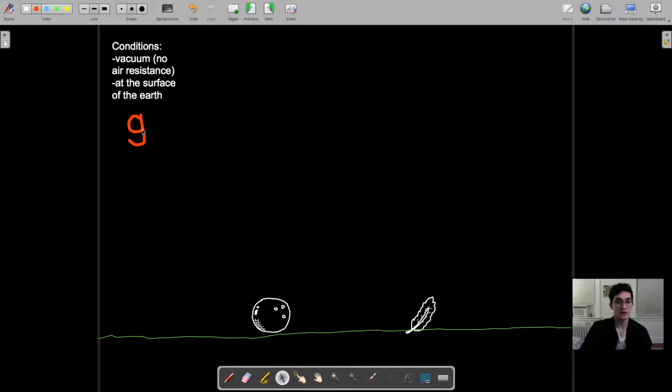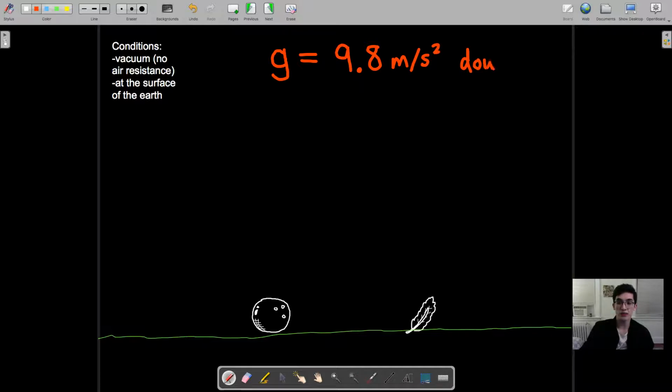And so we in physics have this magical variable that we call g, little g, and we say that little g is equal to the acceleration due to gravity at Earth's surface. And so little g is equal to 9.81, or in this class we will just use 9.8 meters per second squared downwards, okay? Remember, little g is an acceleration, meaning it is a vector, so it has to have a direction. And our direction is downwards towards the center of the Earth.